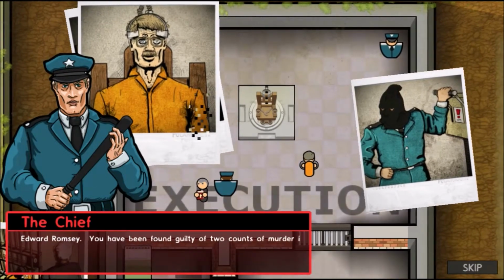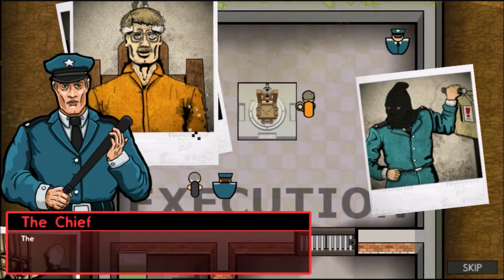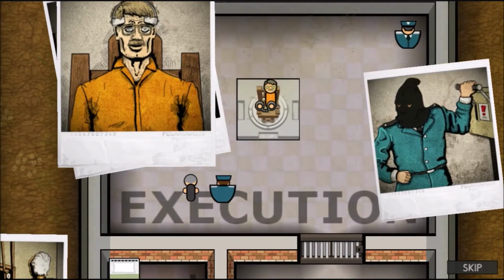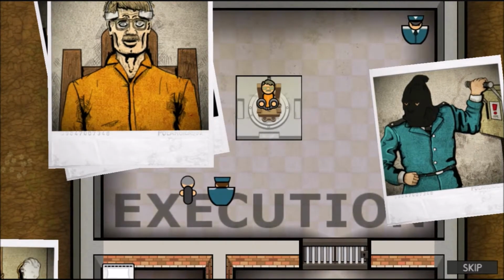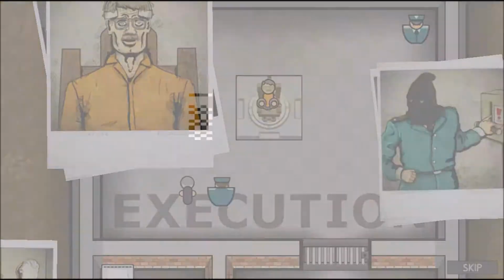Edward Rousey, you have been found guilty of two counts of murder in the first degree. The penalty is death. Do you have anything to say? Susan, I'm sorry.